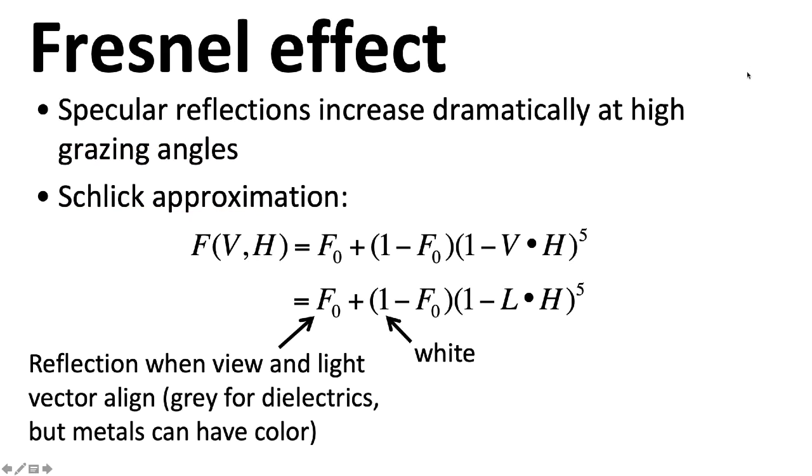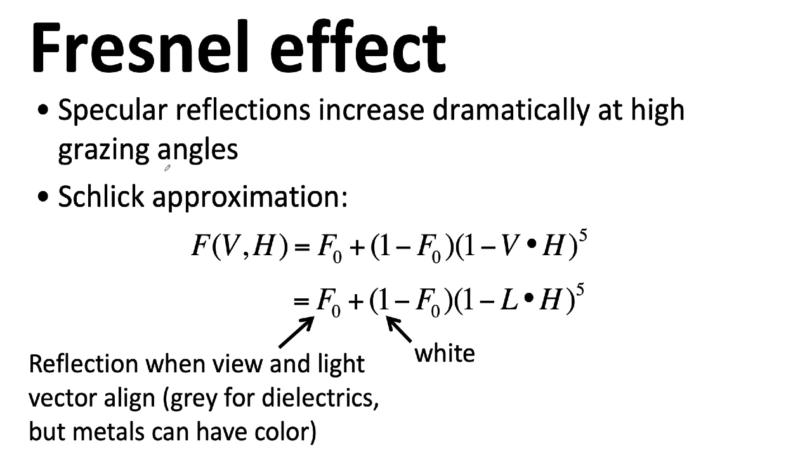A couple of lectures ago, we looked at a fake Fresnel effect to mix the reflected light and refracted light in the context of using cube maps to do environment mapping. But the Fresnel effect is really something that applies to everything. Here, thinking about it from the standpoint of specular reflections. So if you look up the Fresnel equations on Wikipedia, you'll see that they're pretty complicated and nobody actually tries to implement those in shader code.